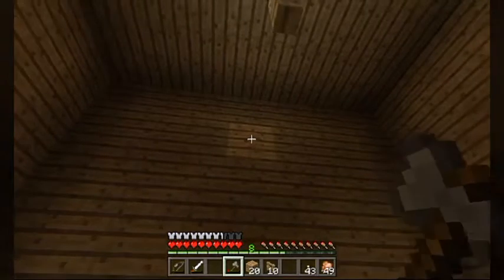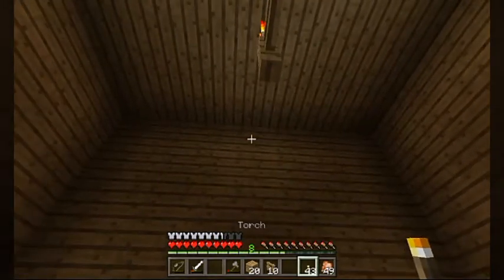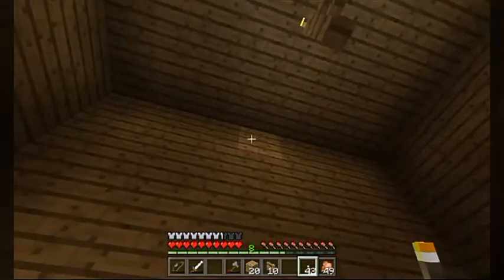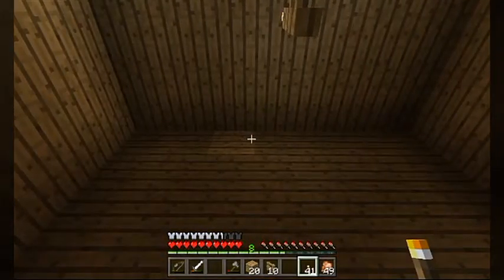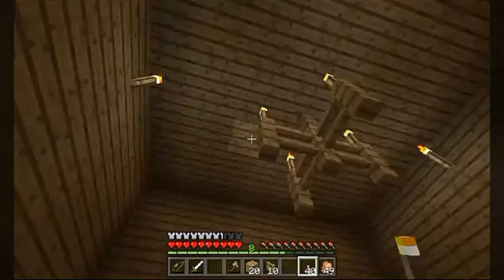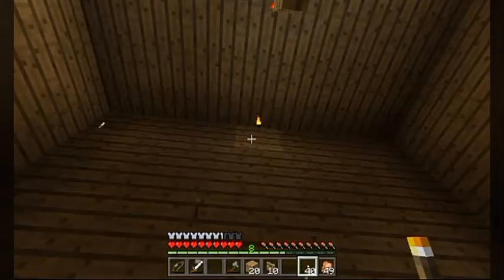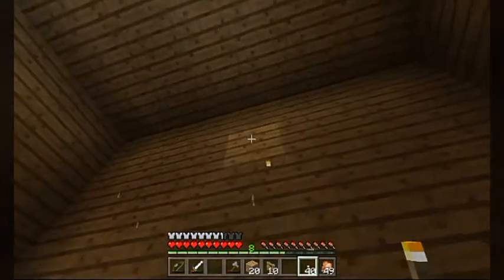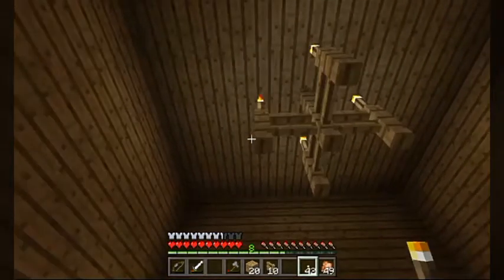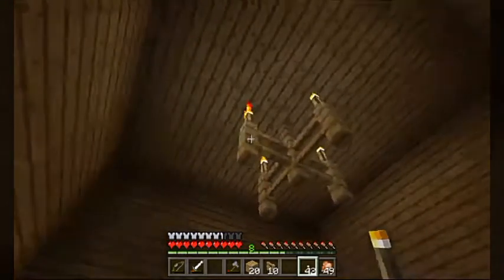Obviously, the ceiling is a bit dark, so I am going to have to take care of that. I mean, the chandelier gives a nice little touch. And this is where my bed's going to be. And then, obviously, I also need to go downstairs and, actually, all things considered, do I really need these torches if I have the chandelier up here? I know it's kind of dark, but it's at least bright enough in here that mobs aren't going to spawn. I think it'll be fine.